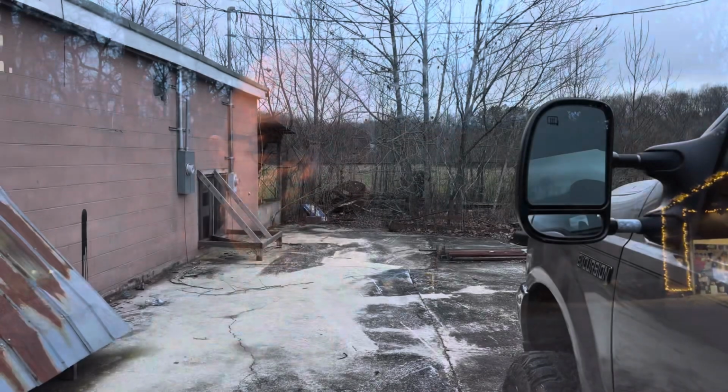I didn't mean to stay at the other shop that long, but while I was there, this beautiful buck walked out into the hayfield next door, and I just sat there and watched him for a while. I did try to get a clip, but he was pretty far away, so it's not going to be real clear, but I'll throw that in right here.